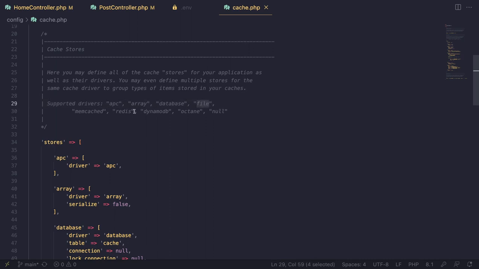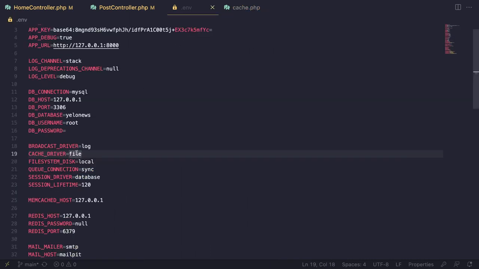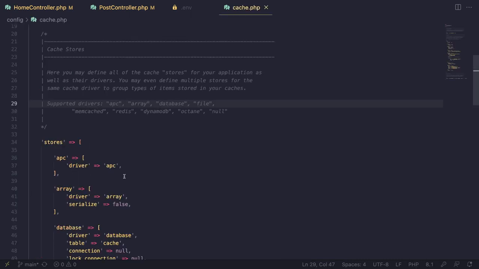And if you're using something like Laravel Forge, it sets up Redis for you out of the box, so it's very easy to use. So you can go ahead and use that if you're deploying your applications using Laravel Forge. But yeah, I think you can start with file, and then on a production application, if you feel the need for it, maybe you can use Redis or Memcached. So that's it, guys. And again, to change it, very easy, just update this with the value mentioned here, right?